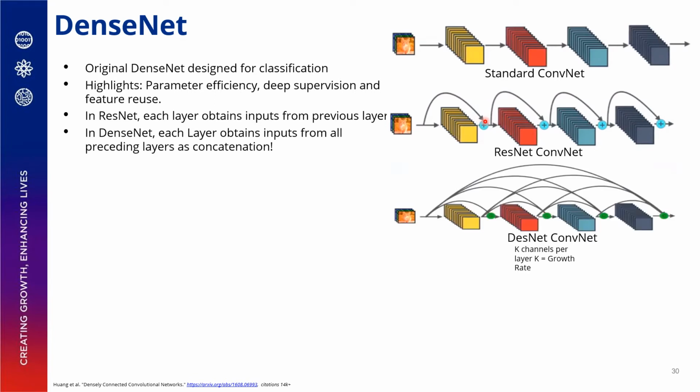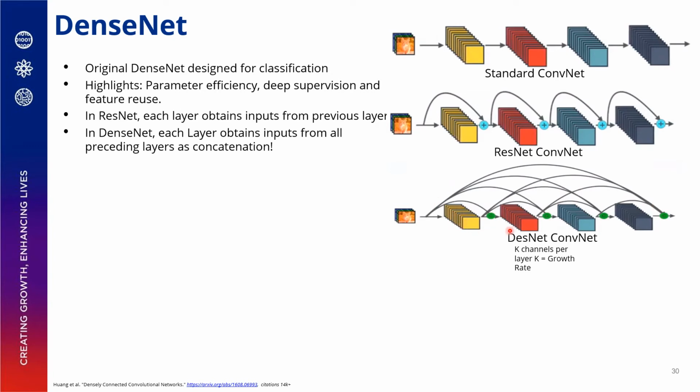DenseNet went one step further. Not only are you obtaining information from the previous layer, you're obtaining information from all the previous layers. So an output over here is getting information from all the previous three layers over here. In ResNet, you're adding the output from the previous layer, which is called the identity mapping. Over here, you're not adding, you're actually concatenating. So there is a sort of growth per layer. Let's say you have K channels per layer, right?